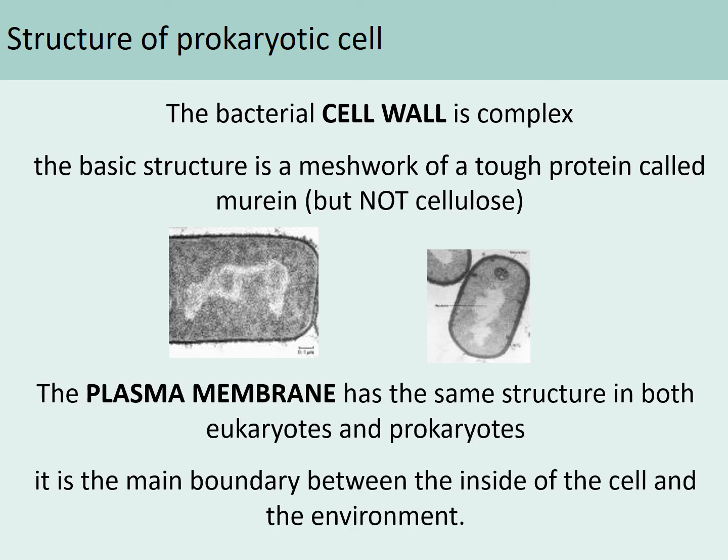The plasma membrane, which you guys need to know as the cell membrane, has the same structure in both prokaryotes and eukaryotes. So it doesn't matter whether you're a bacterial cell, a plant cell, or an animal cell, it's going to have the same structure for the membrane, the cell membrane, in all of them. Okay, and remember, the function of the membrane is controlling what goes in and out of the cell.